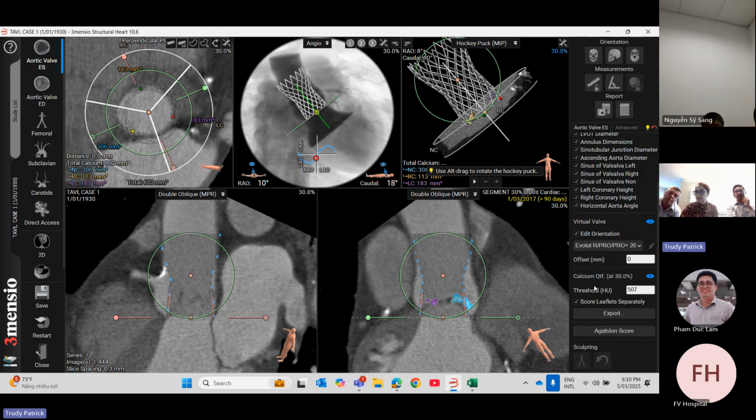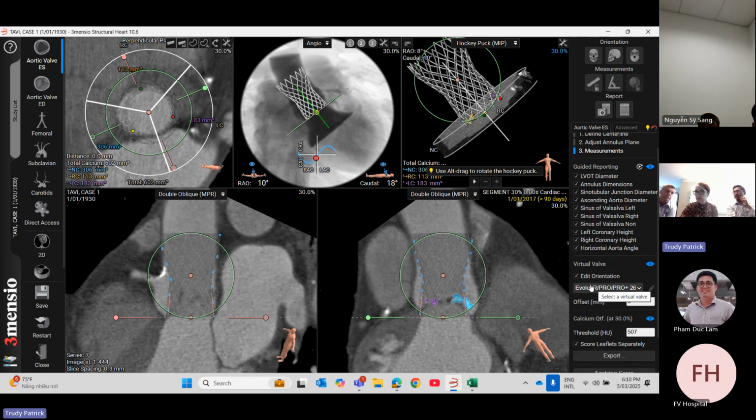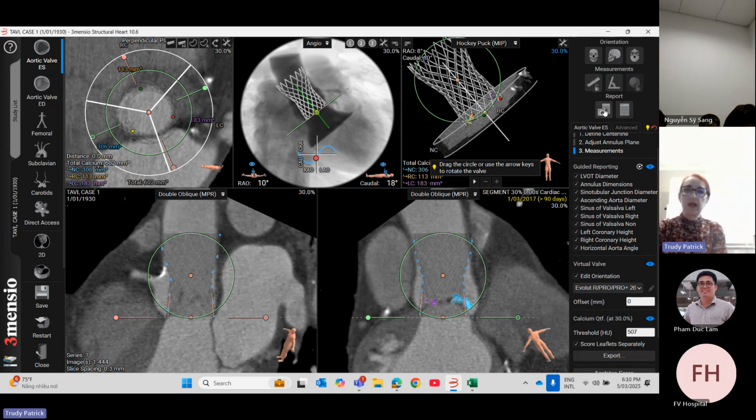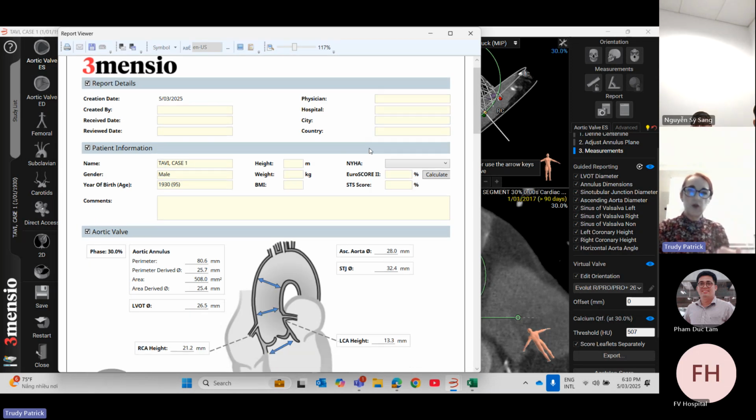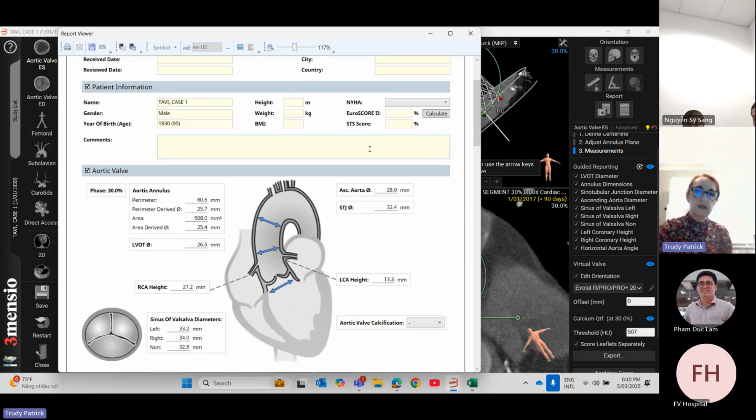workups. Can you show the measurement that you got for this valve? The measurement to choose a 23 or 25. See the report, which shows the measurements, so you can work out. Yep. So just while we were over here on the reports, we can take Photoshop-style screenshots of any that you would like to keep on your report. So if we go to the report now, as we've gone through and done all our measurements.